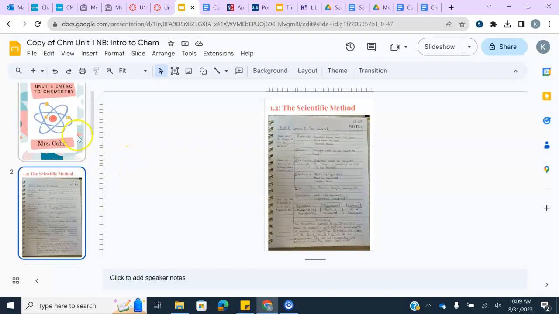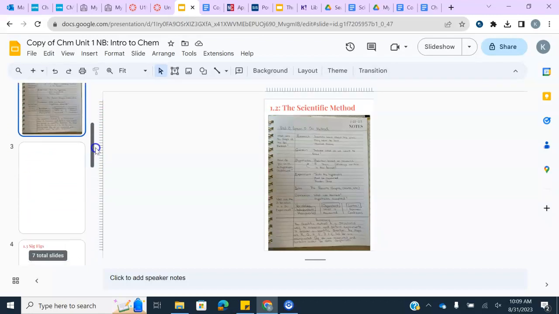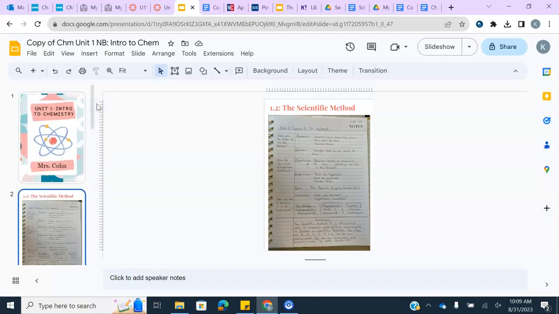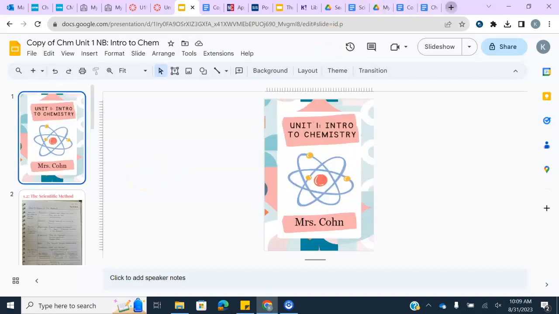At the end, you should have a full digital notebook that you will submit for one large grade at the end of the unit. Typically, I have you guys turn them in when we do our unit review guides, but this will be easy because all you have to do is share the one slideshow. Okay. Now, if you have questions, so if you're confused or you need help, let me know and I can definitely help you.